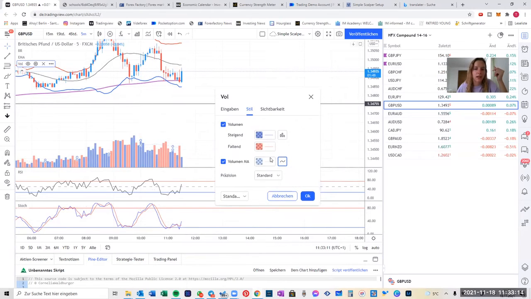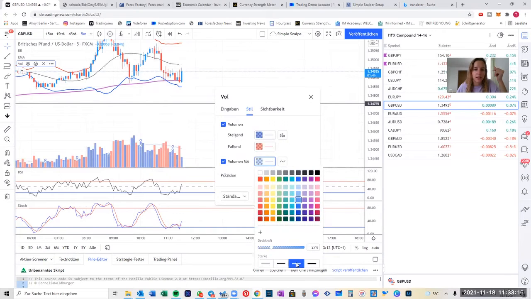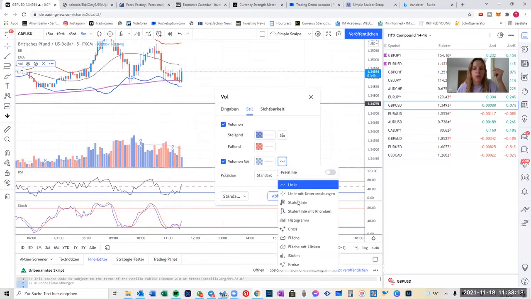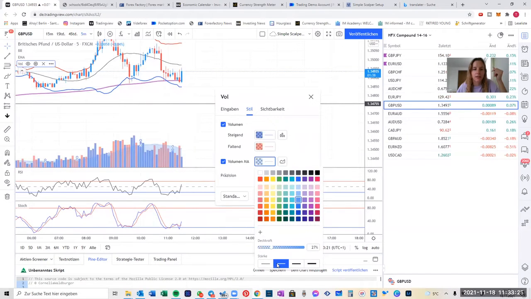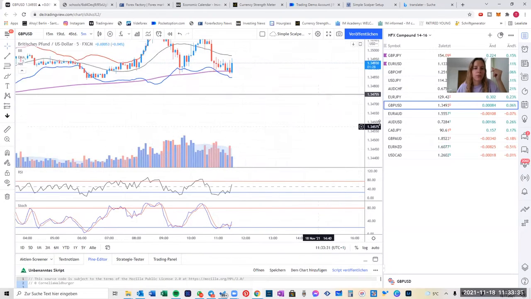You can make just a line like that, but I'm mostly comfortable with this. And then I just say, okay, a little line. You can also make it, I don't know, red, or you see it change here. So that's everything we have to know.